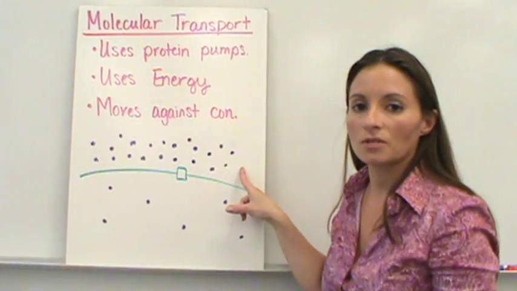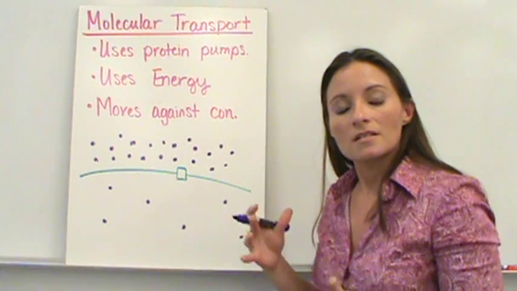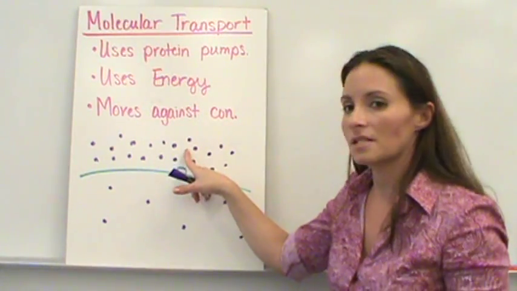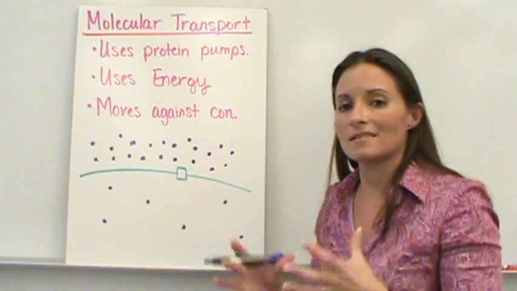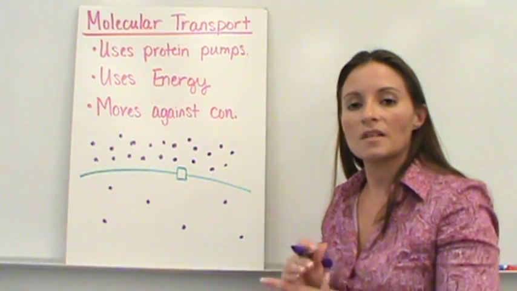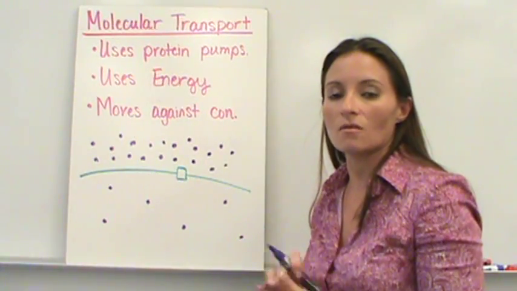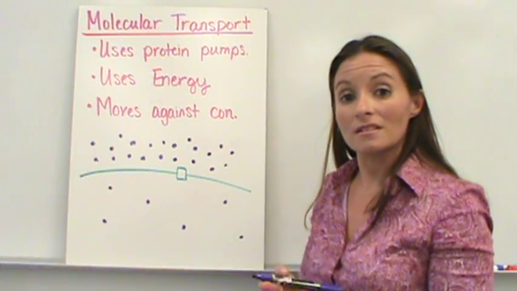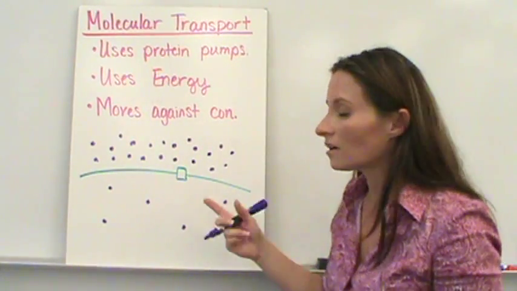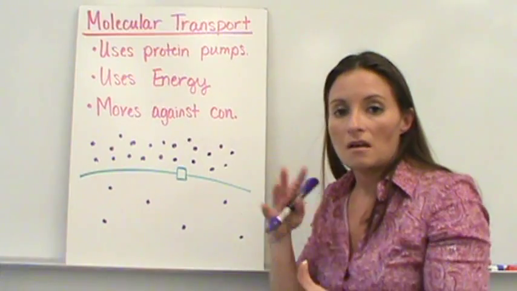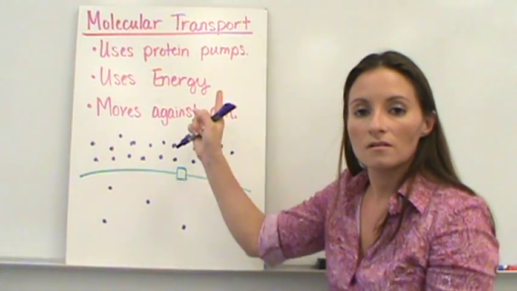We have an overloaded concentration of molecules outside of the cell and we have very few inside of the cell. So you would think, to go to equilibrium, you would want materials to move inside the cell. But this is something that our cell does not want inside of our cells, something that is either harming our cells or something that if we have too much of inside of our cells, it's going to cause issues. Like, let's say some salts. Too many salts inside of our cells can cause an issue with osmosis and all of that. So one of the things we might want to do is take and pump those salts out of the cell.